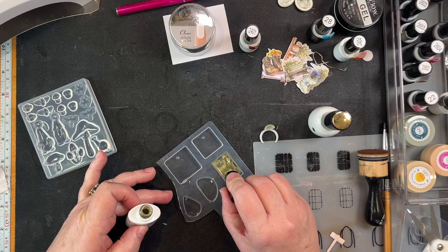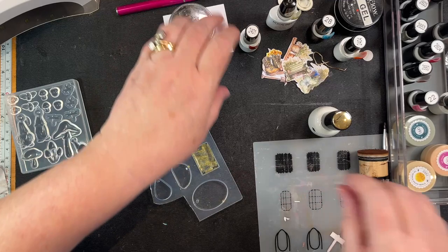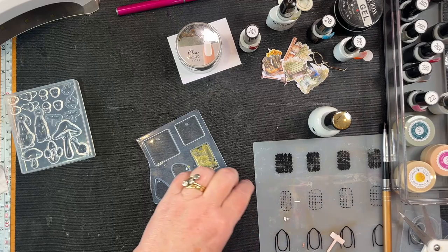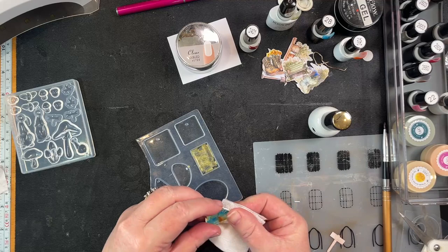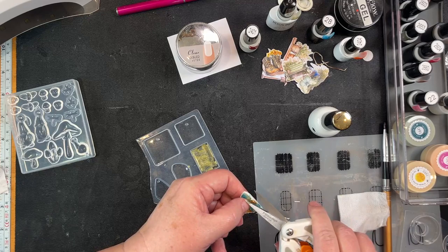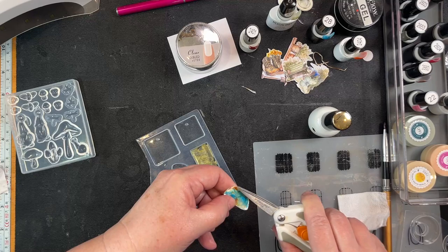Okay. Let that settle a bit. Let's get some of our white. Don't get some acrylic all over that. Oops, so it is tacky, so I'm just gonna go like that. These jagged edges, I think I might just leave it in there, just cut them off a bit. Oops, acrylic flying. I was gonna file it, but you know what, I don't think I am. I'm just gonna leave it like that, leave that hole in.